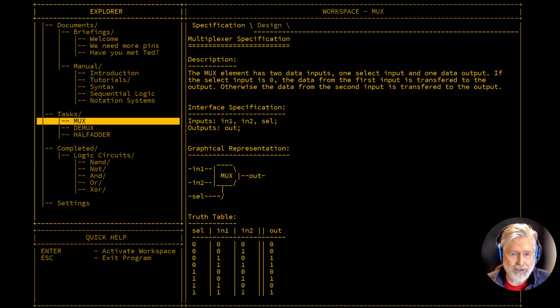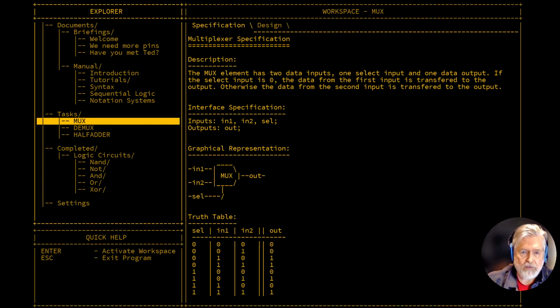So let's go ahead and take a look at the multiplexer specification. In the specification, the description of the multiplexer is: the MUX element has two data inputs and one select input and one data output. If the select input is 0, the data from the first input is transferred to the output, and otherwise the data from the second input is transferred to the output.